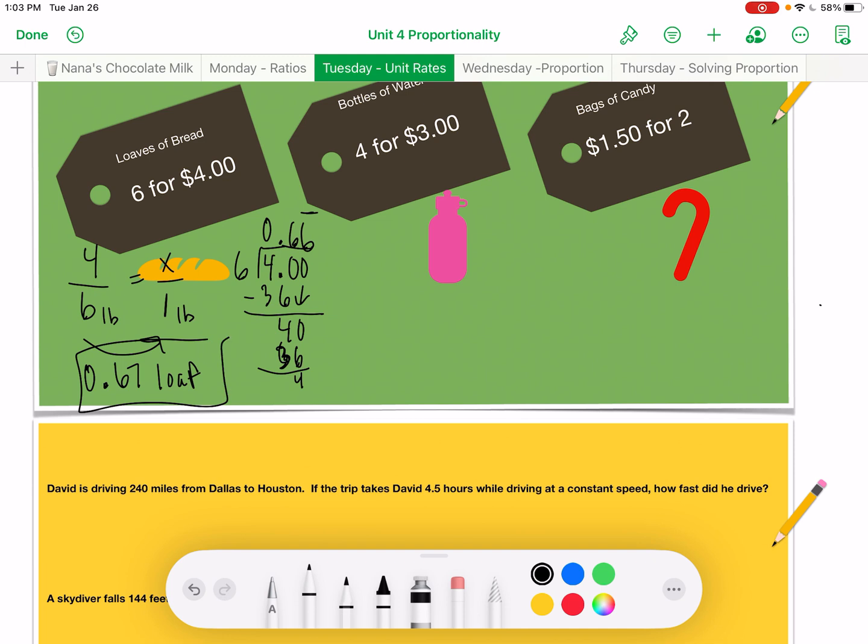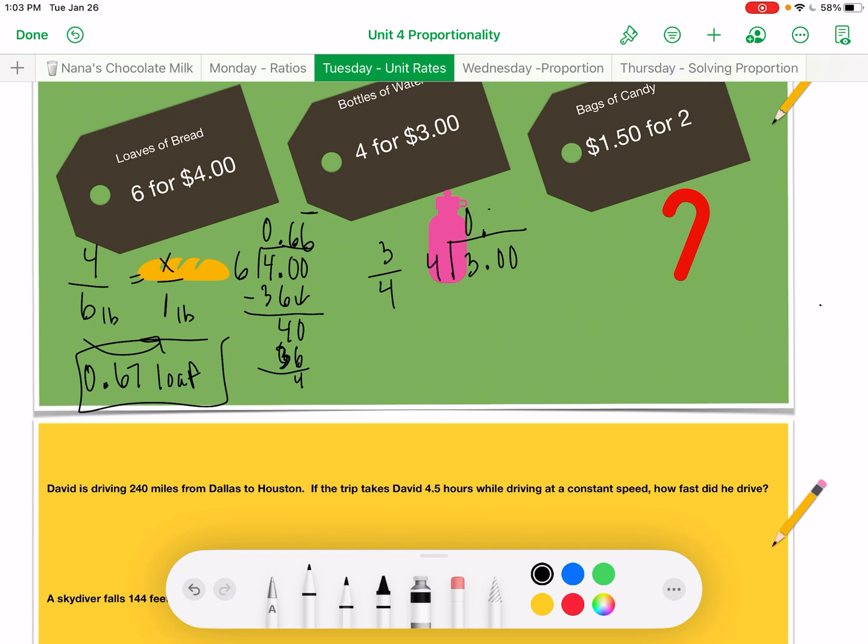Now we're going to be solving for bottles of water. 4 bottles of water for $3. So we are going to divide the money. I'm going to set it up. This would be 3 divided by 4, right? Y'all know what 3/4 is equal to as a decimal. So think about that when we're solving this, okay? $3 divided by 4.